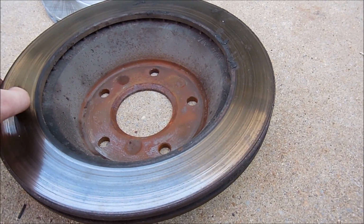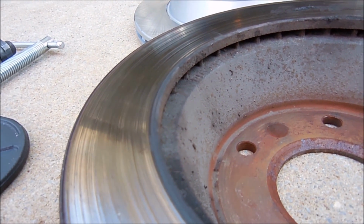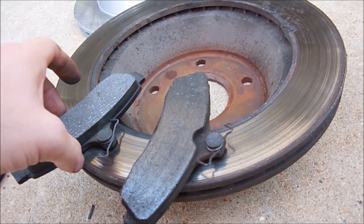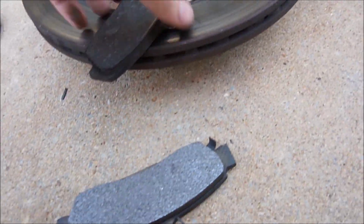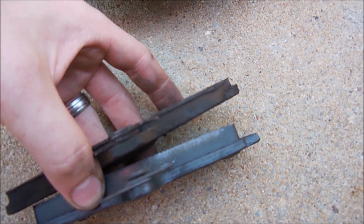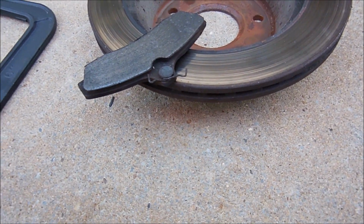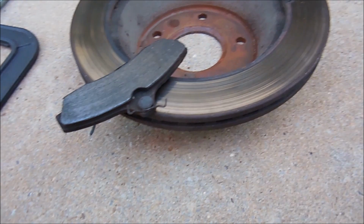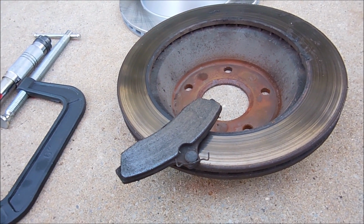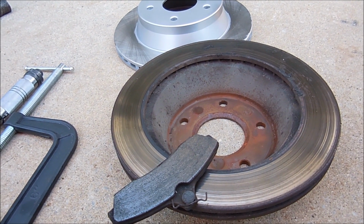So, another look at the surface. You can just see how scored it is. Could be better. Here's the new brake pads versus the old brake pads. So, as you can tell, one has a little bit more meat on them. These ones are actually okay. I might keep them just in case I ever need an extra set somewhere. I don't know. These rotors, I think, are trash as well. But like I said, I've seen worse, so it might be worth keeping them just to put them on some car that has awful, awful rotors.